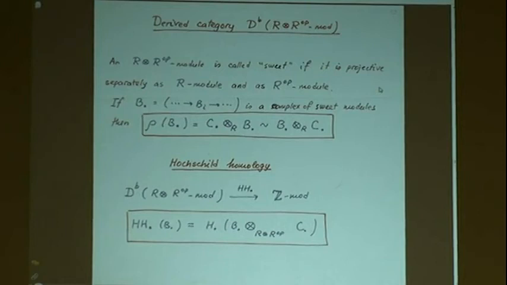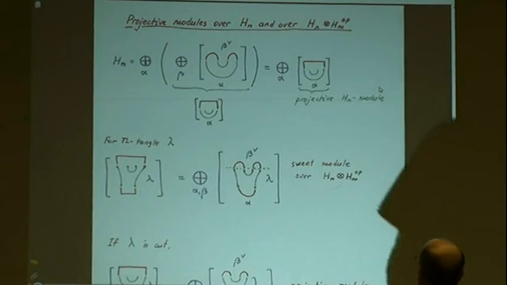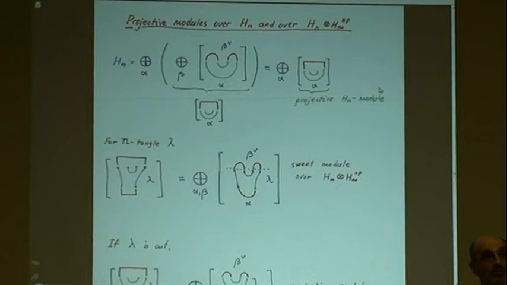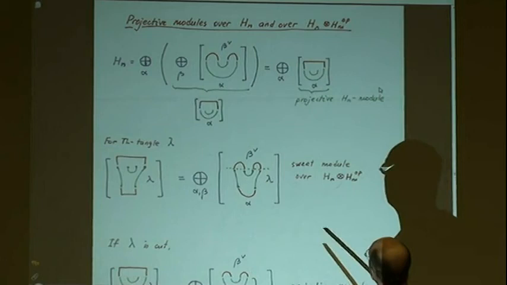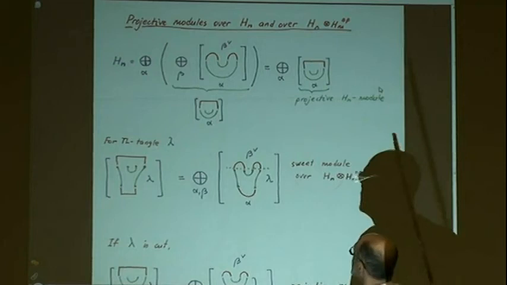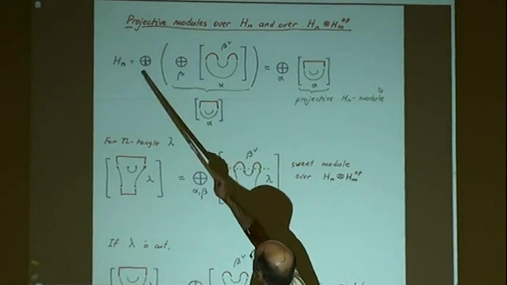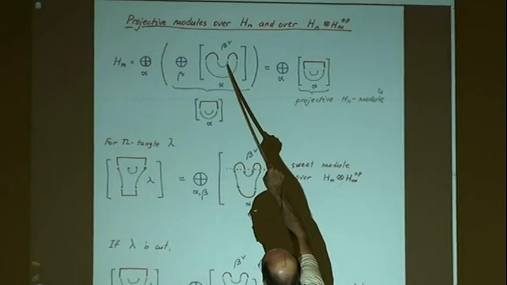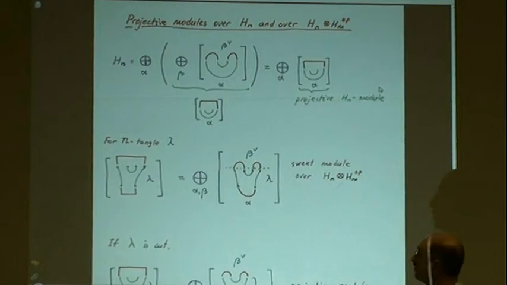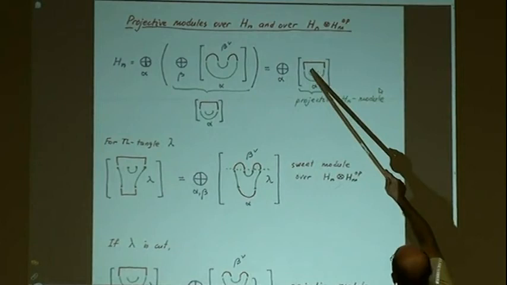So, how do we do it with HN? Remember that Misha turned tangles into complexes of bimodules over HN. So first of all, you observe that there are lots of simply looking projective modules over HN of topological nature. HN itself was a double sum over these closures. So let's fix the bottom crossingless matching and let's take the sum over all the upper closings. Then this sum over beta is by definition the module that you assign to this crossingless matching.